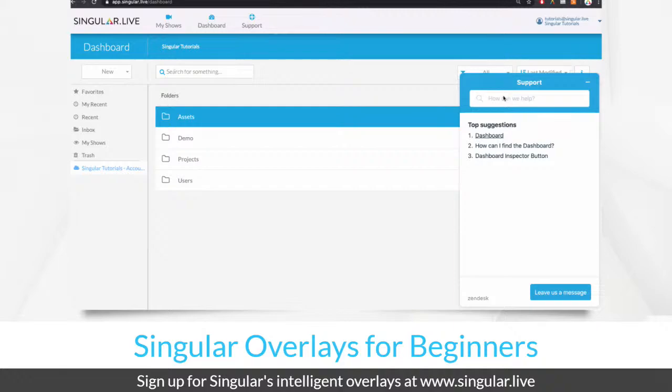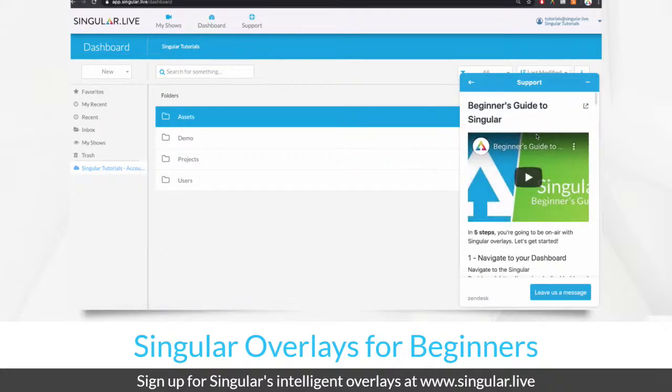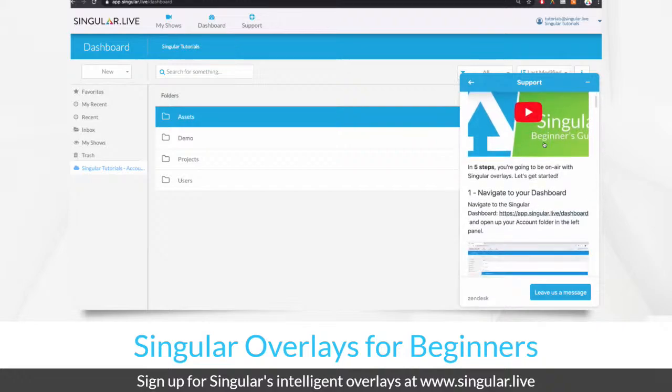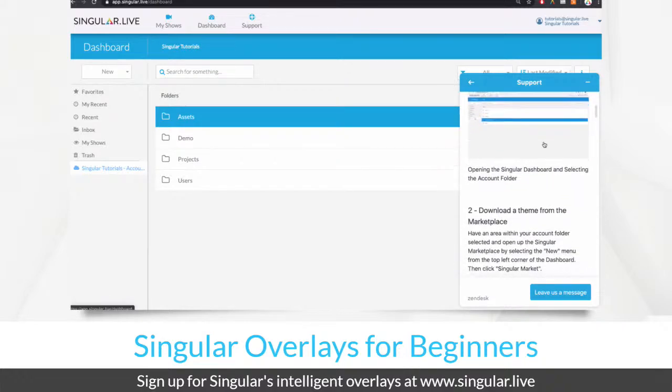Yeah, so as you guys have covered, if you hit the support button here, you're going to pull up what we call our support widget. It's really helpful. It'll give you some basic suggestions depending on where you are in the platform. But if, for example, you want to go over what we just covered in what we call a beginner's guide, you can search that. I've already searched it, so I'm going to drop it in. And there it is. So when you find what you like, click on it, and it's got the entire article listed out in this window.